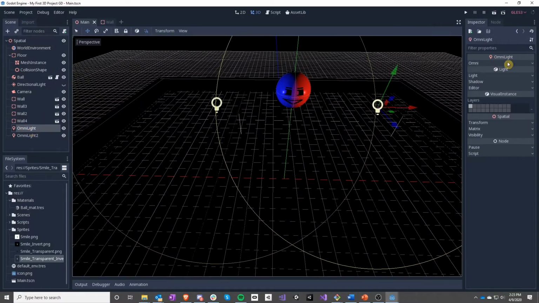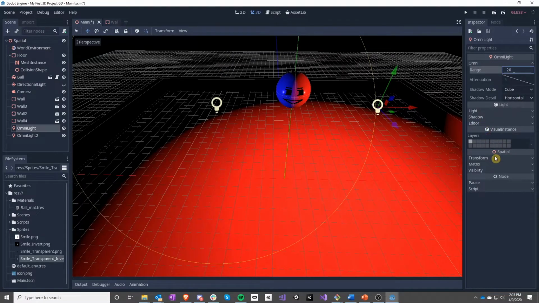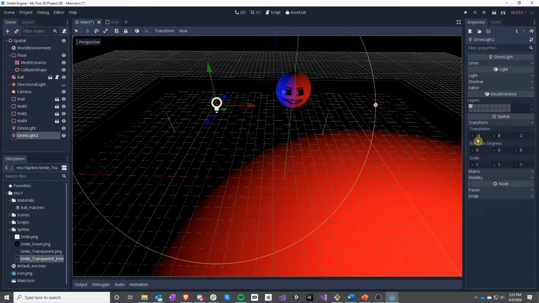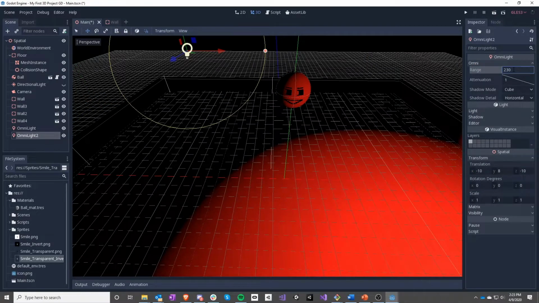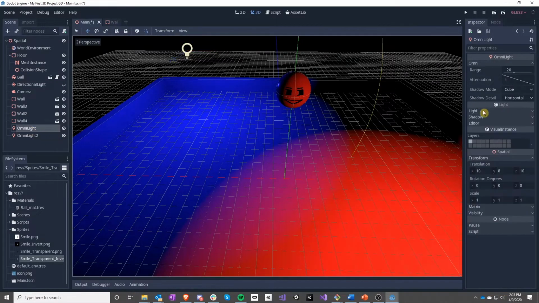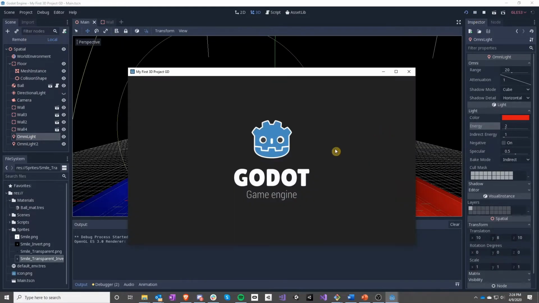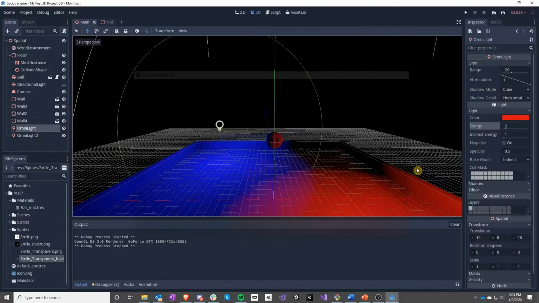First off, let's go ahead and move these lights. So the range on these is going to go up to 20, and we're going to set it at 10, 10, negative 10, 10, and also 20. And let's go ahead and put the energy down to 2. So it's not too bright. So now we could go and play and we can see, oh yeah, well, that just makes it really dark. It's hard to see, kind of cool, but we want things to glow.